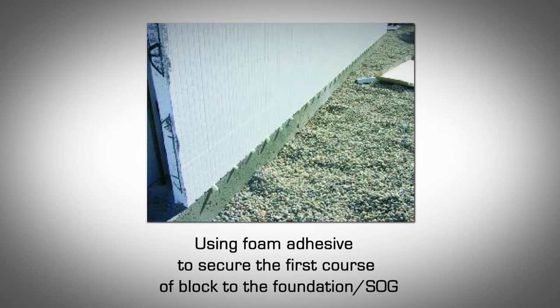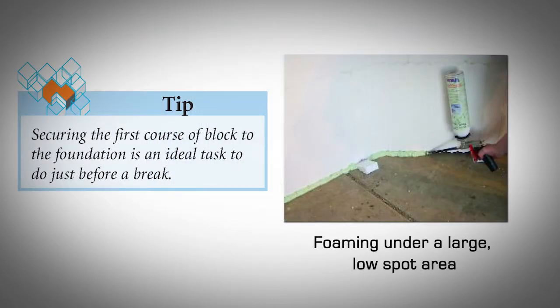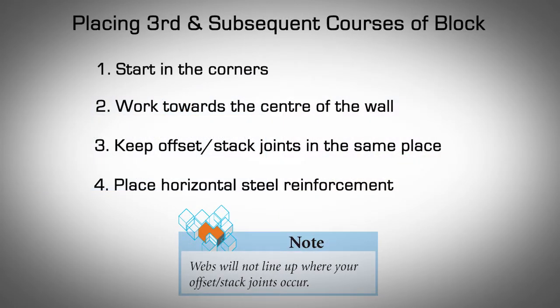Allow the adhesive to set for 30 to 60 minutes. Securing the first course of block to the foundation is an ideal task to do just before a break. When foaming under a large, low spot, ensure that the entire area is done. Placing third and subsequent courses of block.